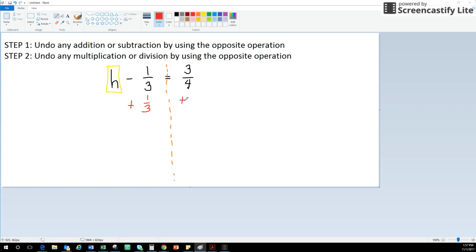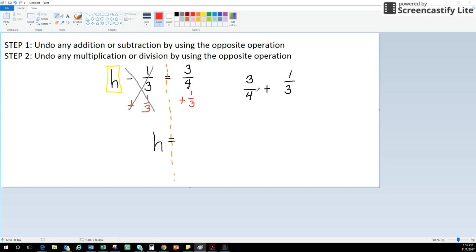And here's going to be the first fraction problem where we see we got a little bit more work to do than a normal solving problem. Again, these guys are going to cancel off, make 0. So it'll just be h plus 0, which is h, equals, and now I have 3/4 plus 1/3. And you should be thinking, I am not allowed to add these together yet because I do not have a common denominator. I have a denominator of 4 on the first fraction and 3 on the second. What would be the least common denominator?